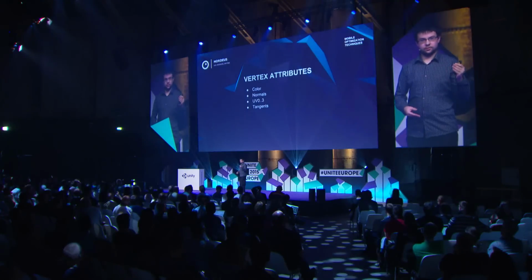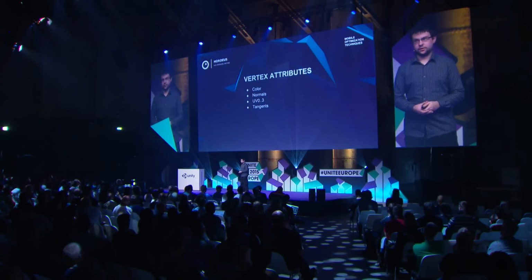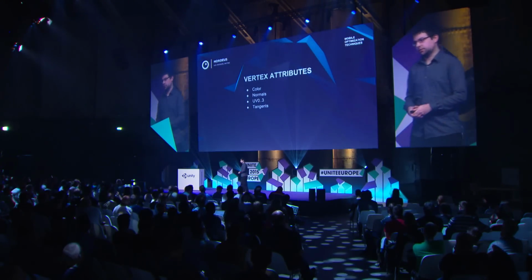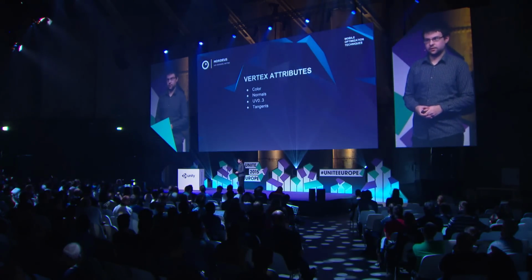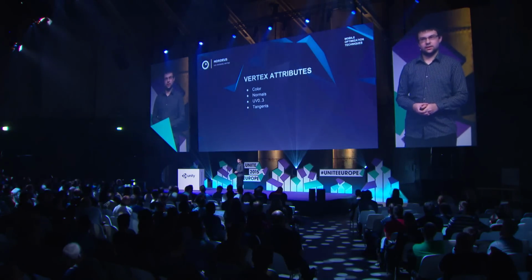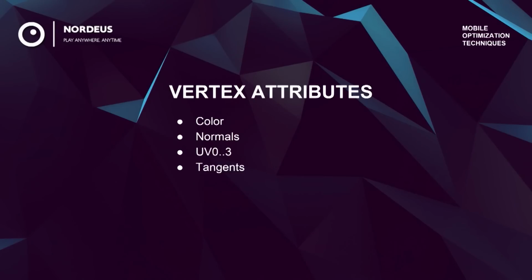So we needed to choose an attribute that we would use to store that tiling data, and there are a bunch of them to choose from. The first one is vertex colors. It's usually used to make the scene look more diverse. The second one is vertex normals. It's usually used for lighting. And the third one is the UV channels. There's actually multiple UV channels. If you're using Unity 4, you have only 2, and they're usually used for texture mapping and light mapping, and you want to keep it that way. If you're using Unity 5, however, you have 2 additional ones that you can use.